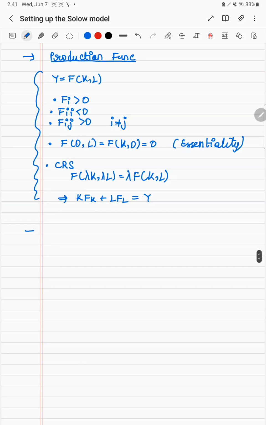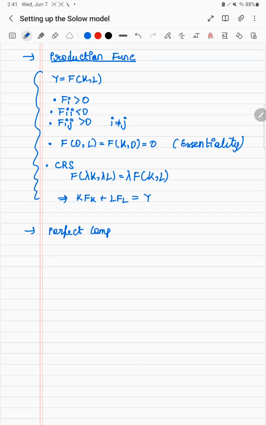The next assumption, which you're going to combine with this production function, is perfect competition. So there's perfect competition in the markets, in both the factor and the product markets. Now, in any macro model, just to give you a taste of what we are doing, you have a representative agent and a household and a representative firm, and you have a representative good, Y. So there's just one of each. But since it's homogeneous, all consumers, all firms are the same, all goods are essentially some composite good of sorts, they're all the same.